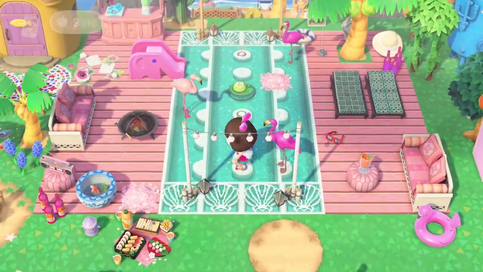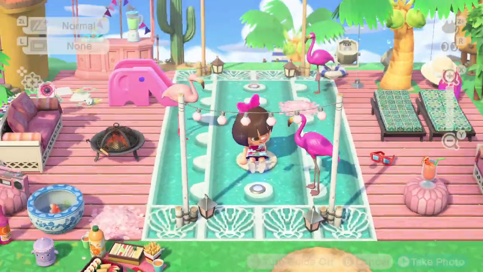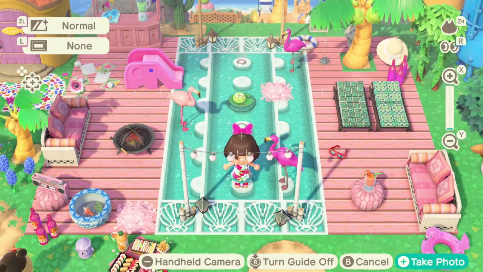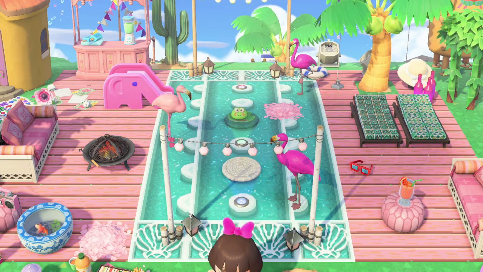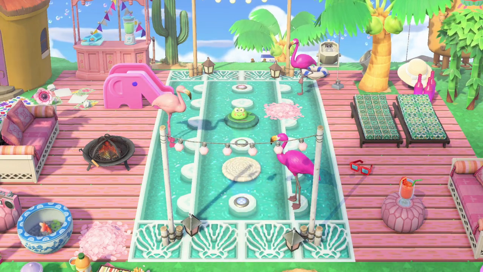This right here is Fuchsia's pink lounge. Take a look at her yard, like how lucky is she to live here. And then right behind there is actually the secret beach, which I also missed.